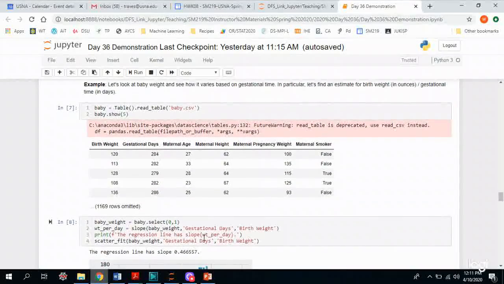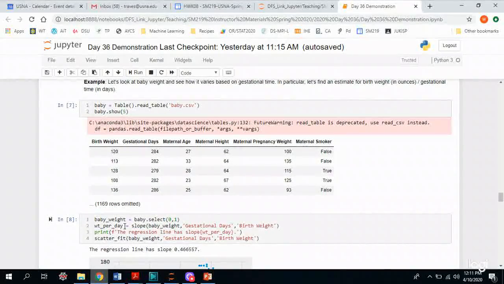Then we'll calculate this number, weight per day, which is calculated here using the slope function that we defined above. We have to give the table that we're working with, the predictor variable, in this case gestational days, and the response variable, the variable that we're trying to predict, the birth weight. And then we'll print the slope of the regression line.